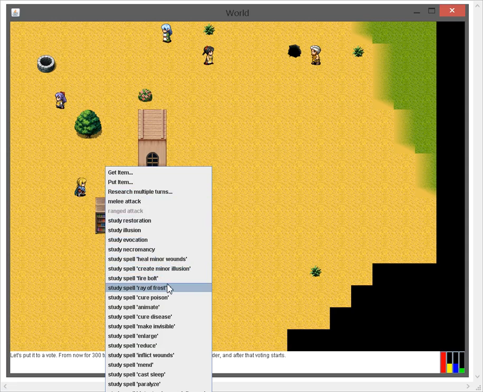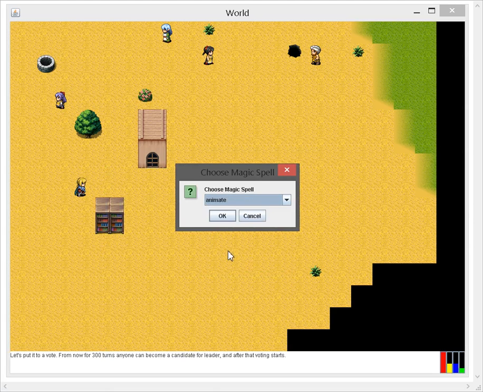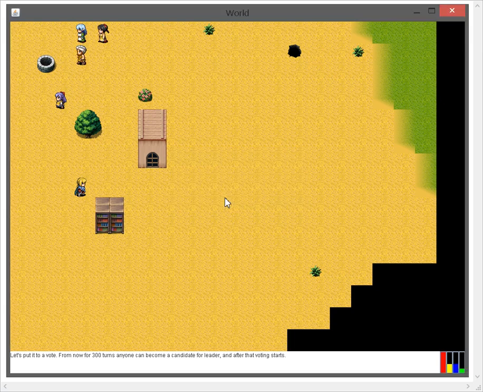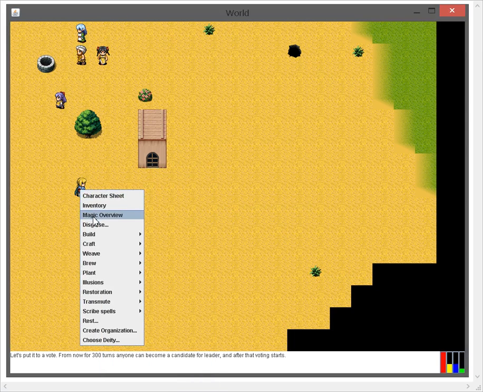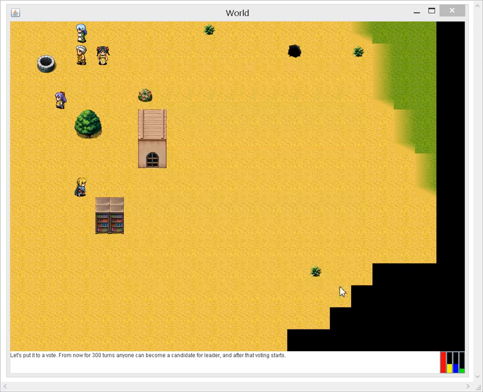Studying spells takes a few turns, so we're gonna make it easy and go for research in multiple turns. And we're gonna choose Animate Dead, and we're gonna research all the while here. And now we should know it. So if we go to the magic overview, you can see that there is the animate spell, and that it is known. All other spells are unknown.